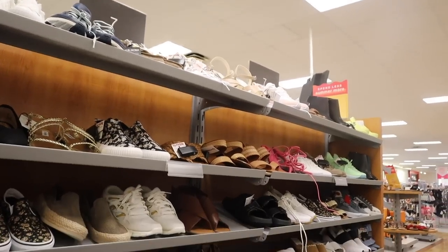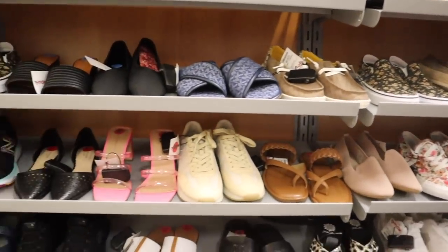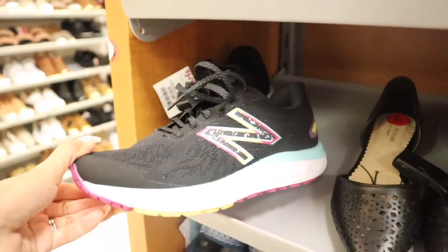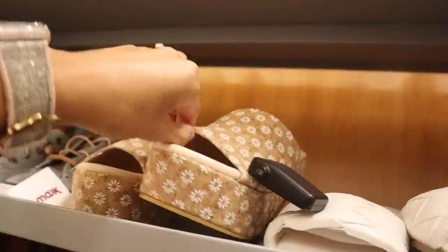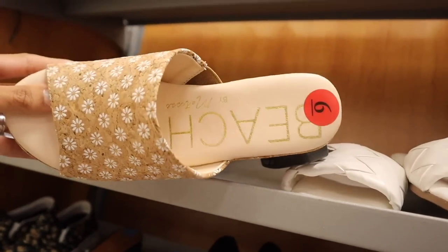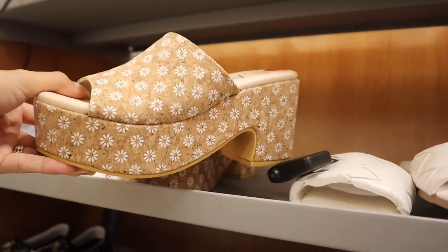We always look at the purse section first, but I really want to look at the shoes first since it's not busy right now. Look at these New Balance shoes with the blue and neon yellow color, priced at $40 - these will give you some height. From the brand Beach, this one is priced at $25. Would you guys wear these? I think they're actually pretty cute with all that memory foam. It's a size 6, not going to fit me, but I just had to show you.